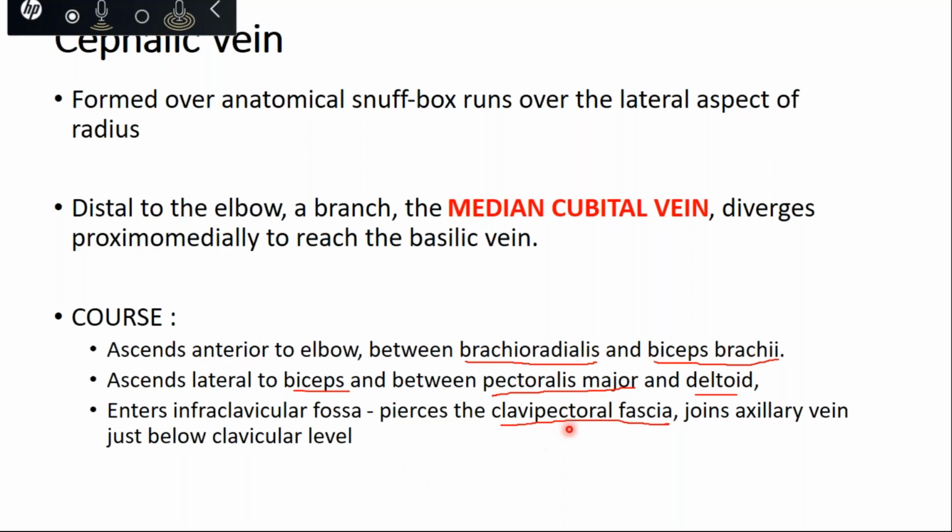Similarly, the pectoralis major. Pectoralis means the chest, the pectoral region is the chest. There are two muscles present in the chest, one is big and another one is small. When we compare, we say that this muscle is pectoralis major and below this there is another one. Whenever I say major, there is a minor. So there is another muscle called pectoralis minor also.